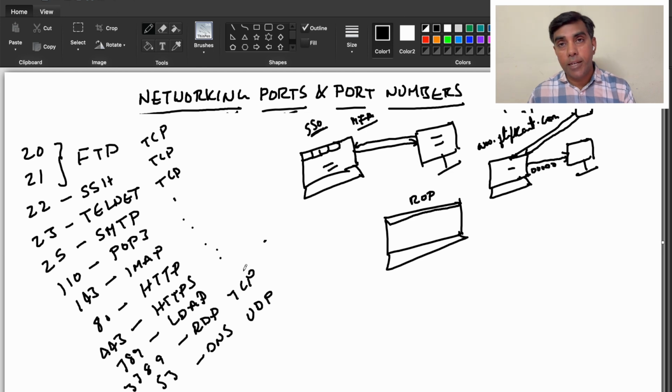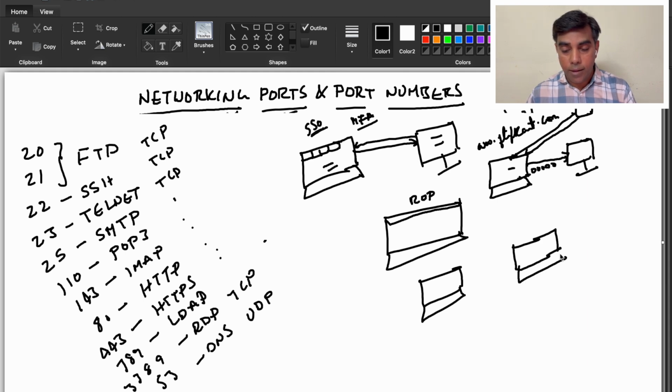So what is the difference between TCP and UDP? TCP establishes a secure, reliable connection between the client and the server, between the sender and the recipient. It sends acknowledgements as well. A proper connection will be formed; we generally call this the three-way handshake. Then it will send the response. For example, if I am transferring a file, it checks whether the file has been transferred properly or not.